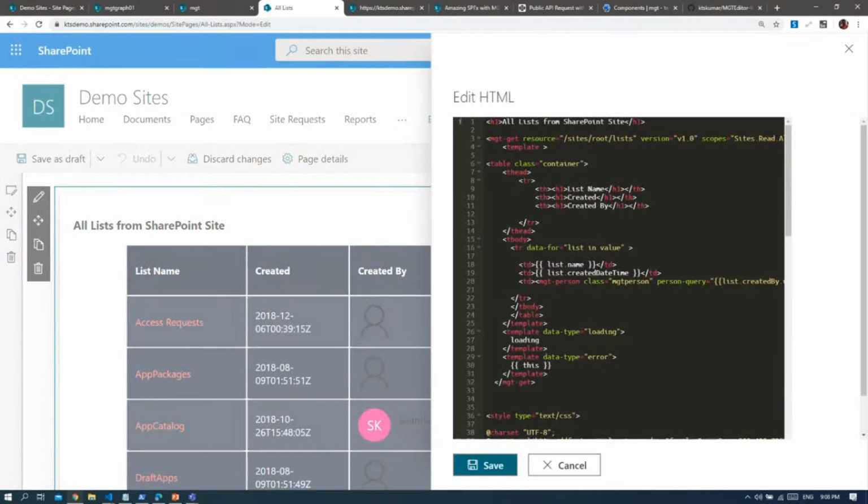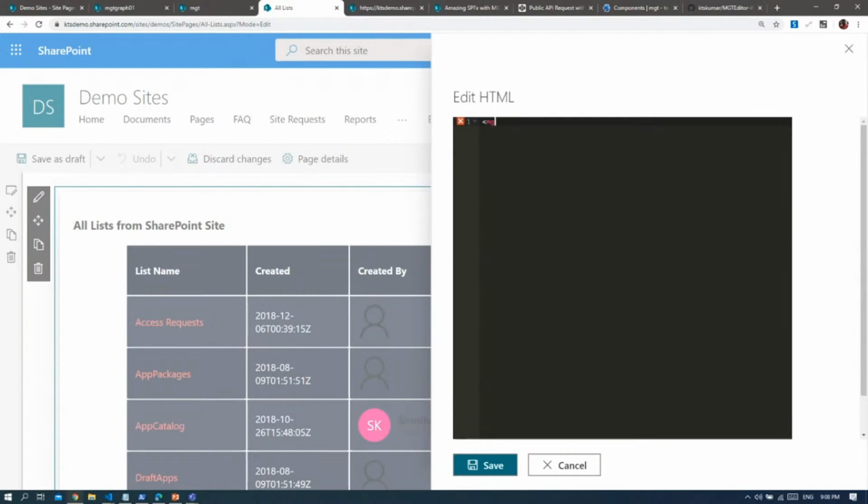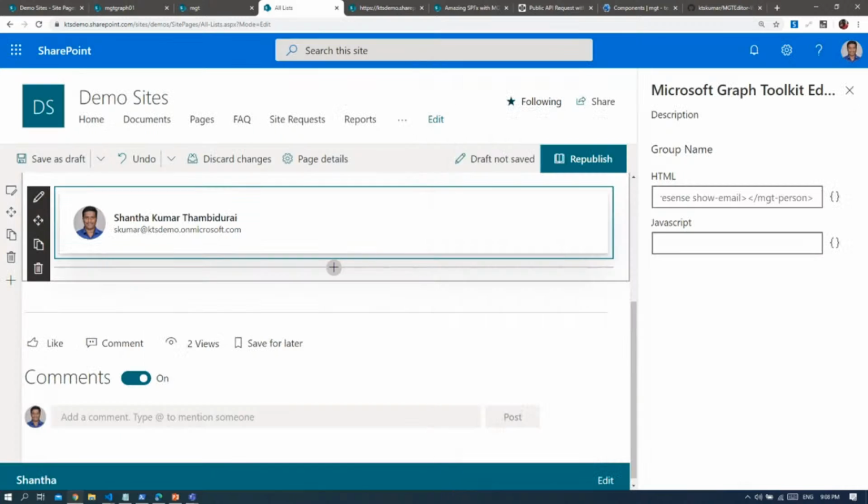Maybe if you want to remove everything and add something simple like an MGT person with show name, show presence, and show email, then save.